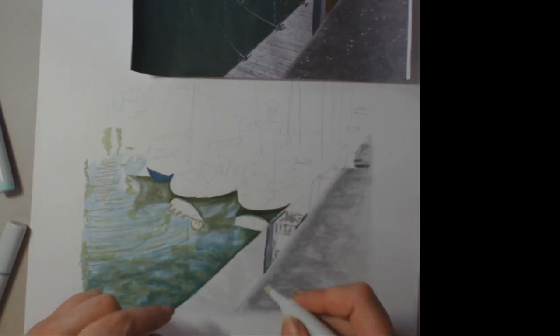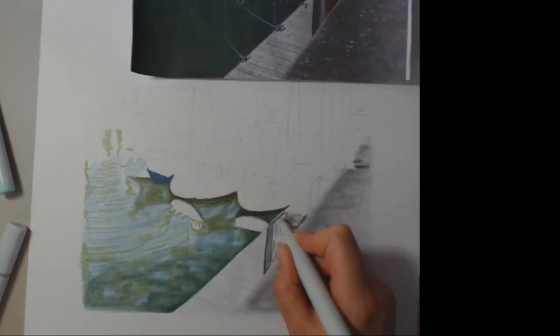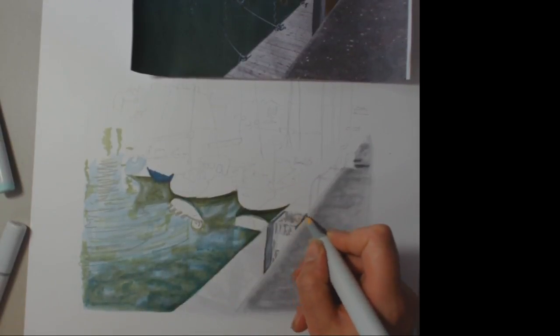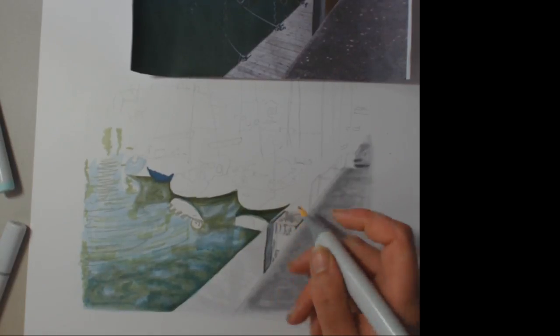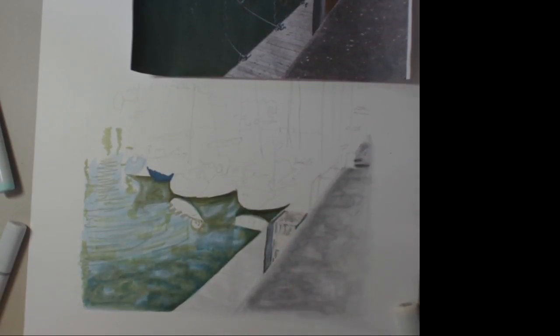Now on the top, I'm going to add a little bit of the W00 because the sun is giving a slightly creamy light there, and I'm also going to add one of the E numbers to reflect that warmth. Now this bit here is a kind of plucky thing, so I need a brownish green.